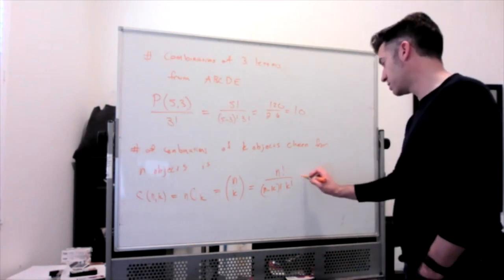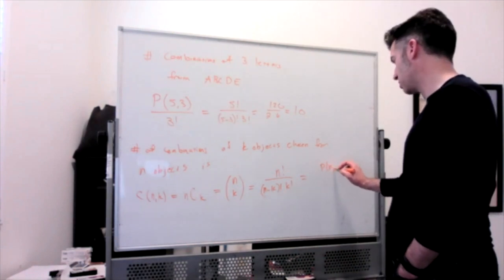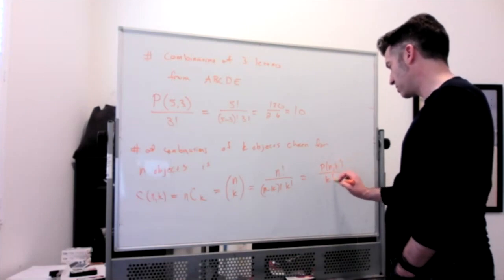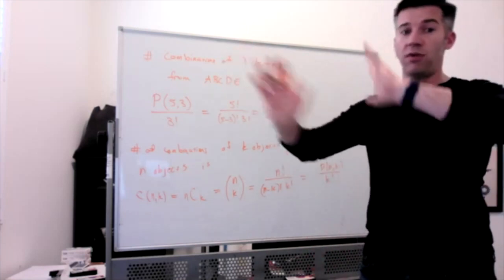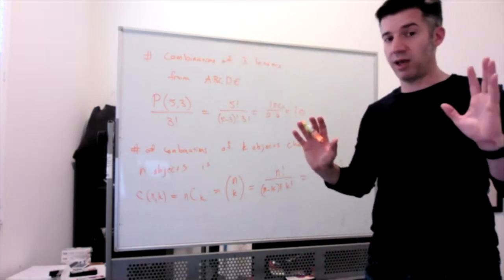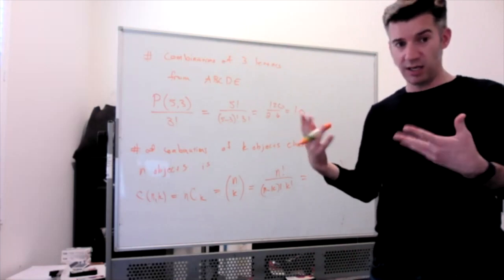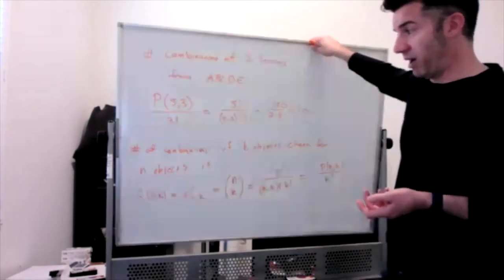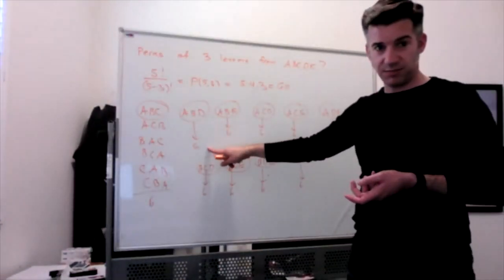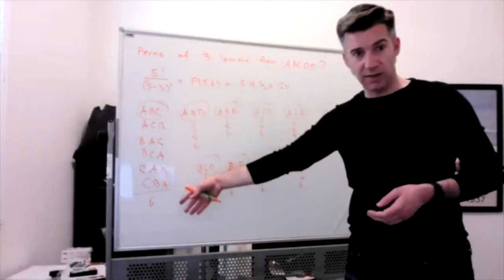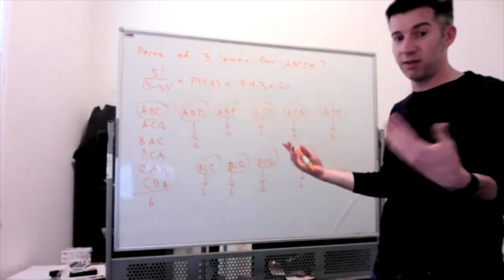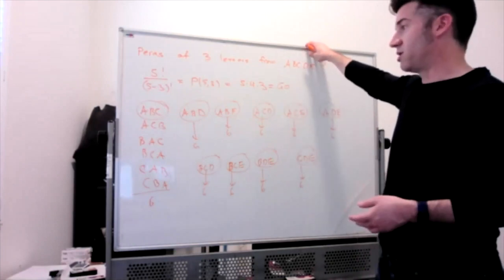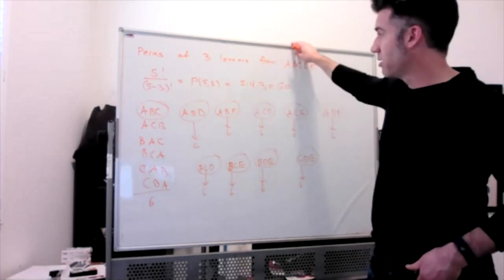which is really just the number of permutations divided by the number of ways to order the things that you are permuting. Basically you're taking all the different ways you can order things and saying, well, I don't actually want to count all the ways I can order. I want to divide by the number of ways each possibility gets ordered. So that's why we're dividing here by 6 to get rid of all the repeat counts. I don't want to count all 6 of these and all 6 of these and all 6 of these. I want to count one of those, one of those, and one of those. So I divide everything by 6 to get just 1 instead of 6 of them, or to get 10 instead of 60 of them.